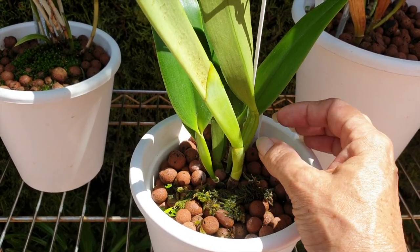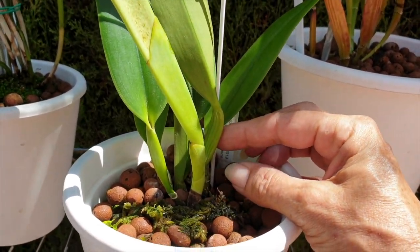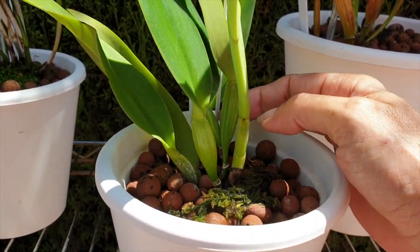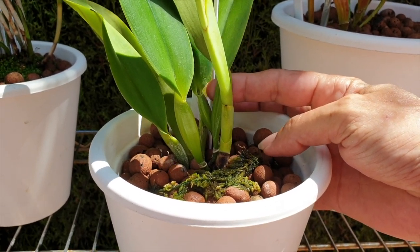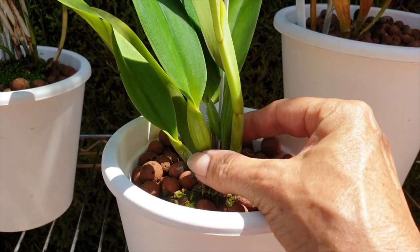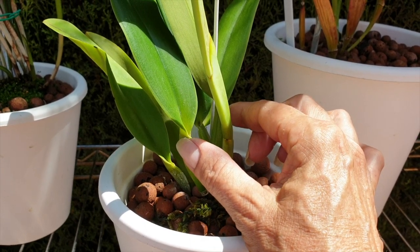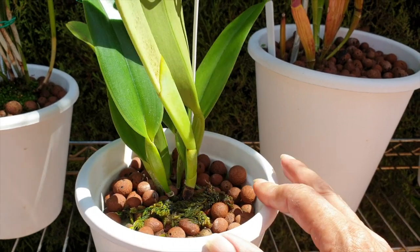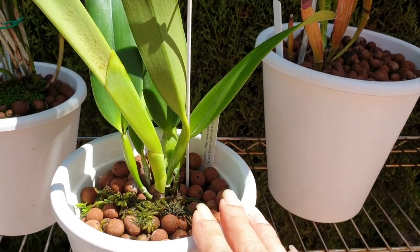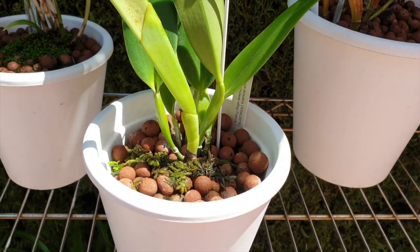They actually got a little bit higher in the pseudobulb and the stem than what was before. You can see this little one here was mature growth when I got it. And these two grew then throughout the rest of the summer. And what a prolific little grower it is. It's just happy as a clam in its little setup.